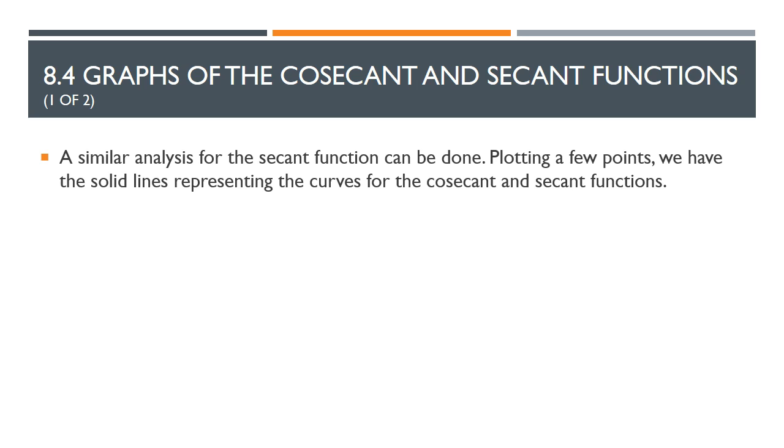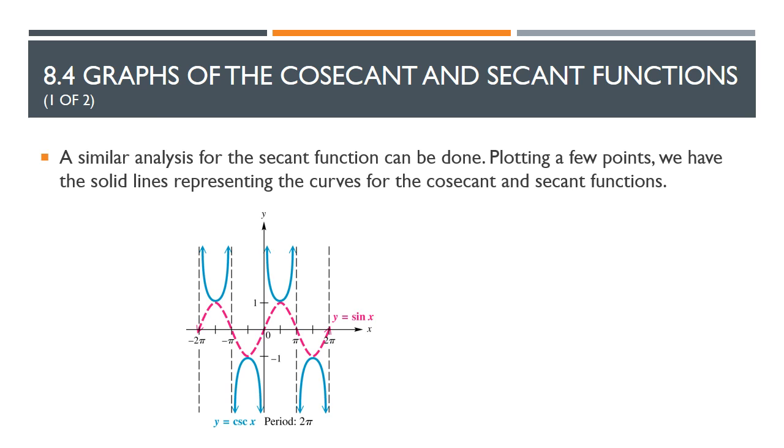Now we can look at the secant function in a similar way. We can look at how it's the reciprocal of cosine, and we can look at where its asymptotes are. It's the same analysis. You're going to have asymptotes anywhere where the cosine function is 0, and the cosine function is going to be 0 at those odd multiples of pi over 2. So pi over 2, 3 pi over 2, 5 pi over 2. All the things we just said about sine and cosecant are essentially true for cosine and secant.